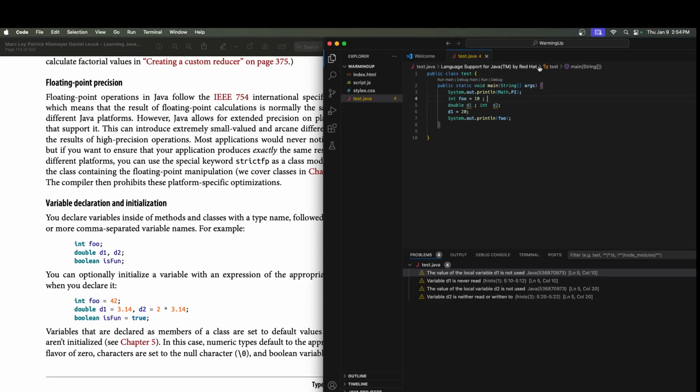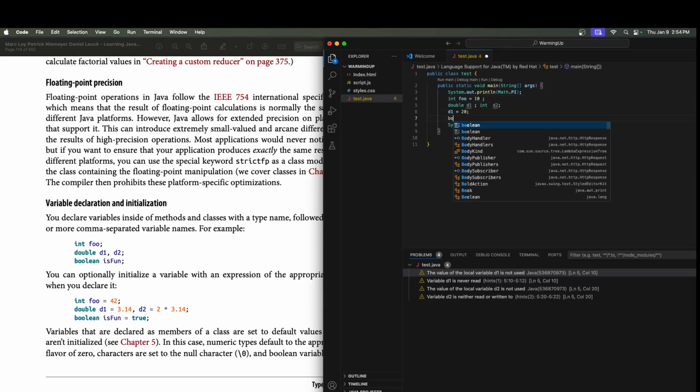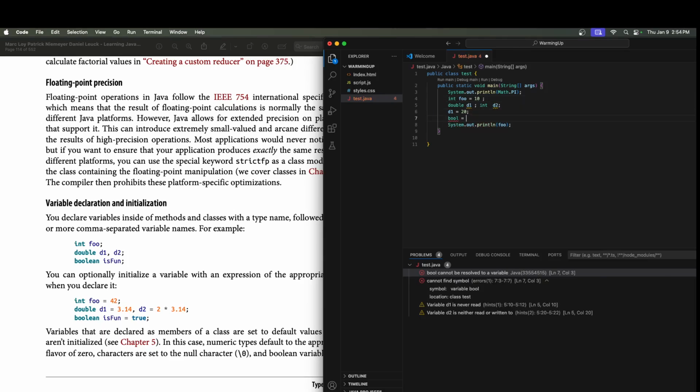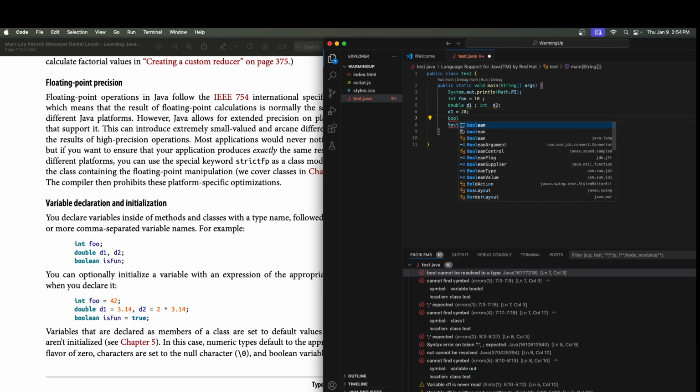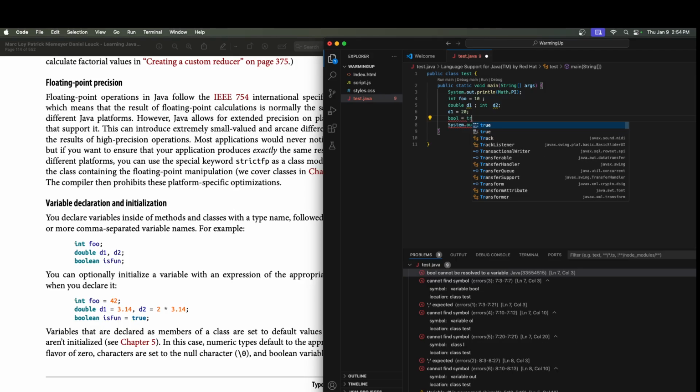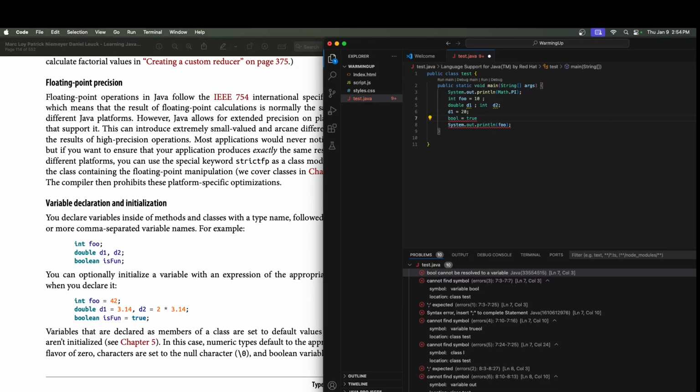We are in the main function. Then we need to declare a bool. These are primitive types, right? When they are passed, copies are passed.